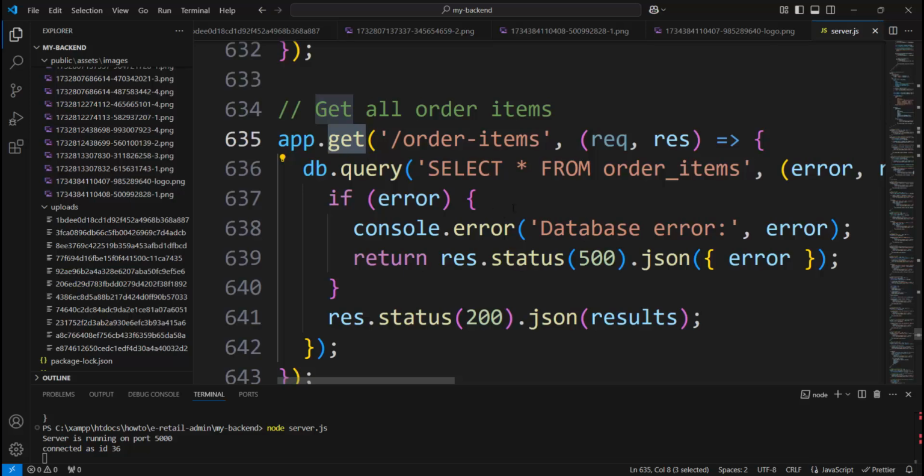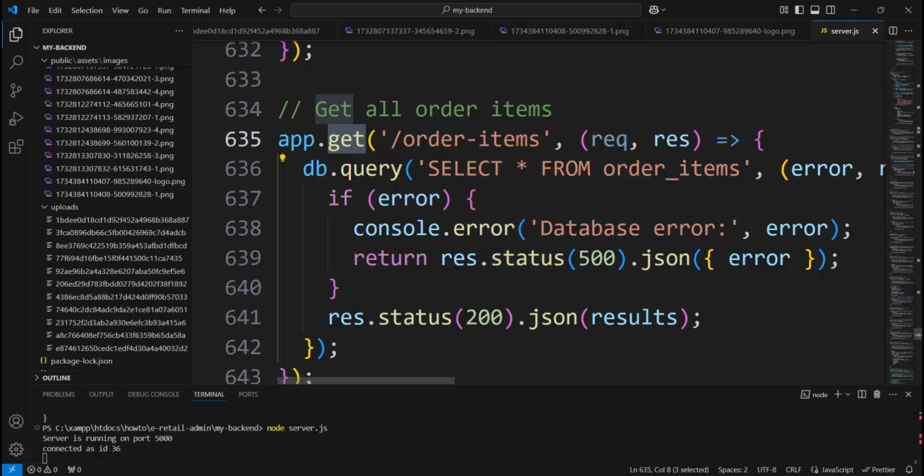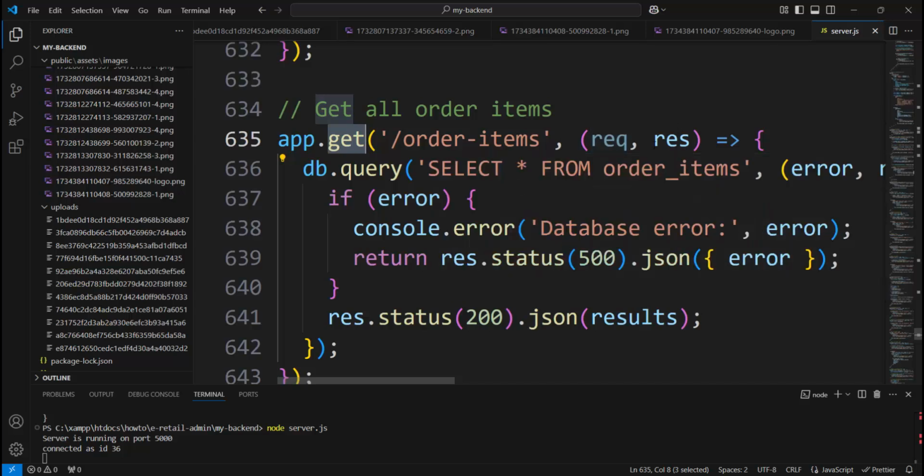We want all order items, and we send nothing, so the request body would be an empty object, but the response is never empty. There would always be something in here.